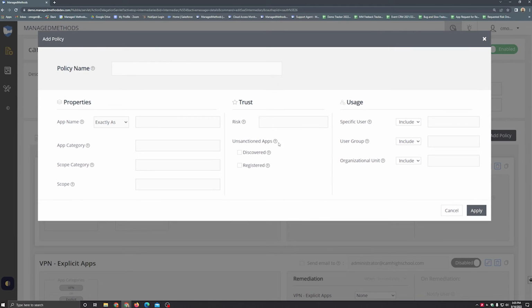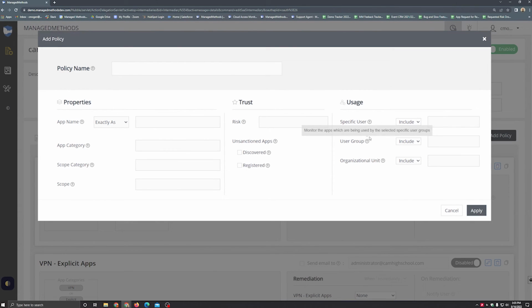And then this unsanctioned apps section here is going to be referencing that list of registered apps there. So this is where you can register the list of sanctioned apps. So then this is going to say, hey, any new applications, if they haven't been already pre-sanctioned, go ahead and break that OAuth token there automatically. And this one here below is going to be drawing from that list of registered unsanctioned apps there.